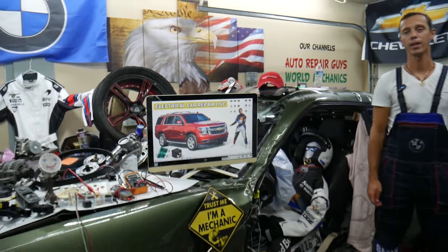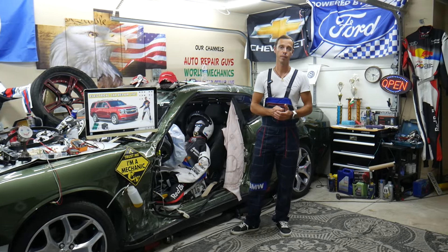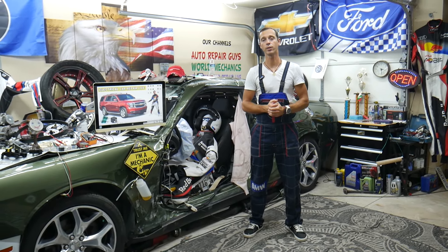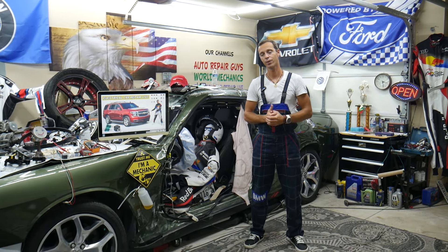If you need to find where the airbag light fuses and relays are located, where you can find them, where you can buy cheap parts — fuses and relays at a good price with quick shipping — so you do not waste money and time. It's always a good idea to test fuses and relays; all that will be covered absolutely free for your convenience.